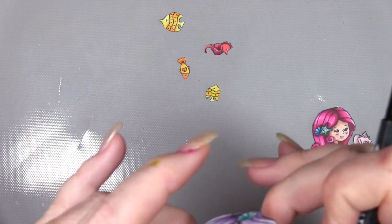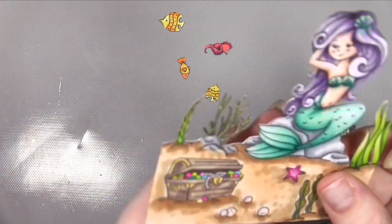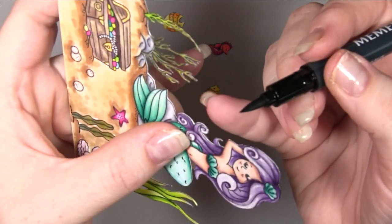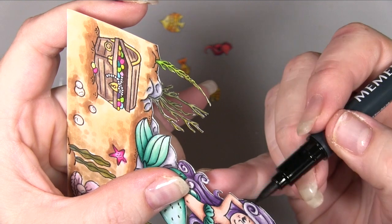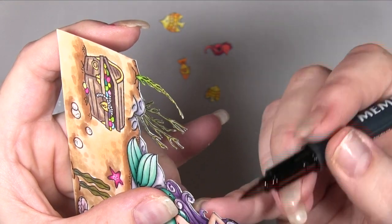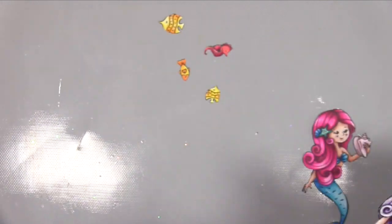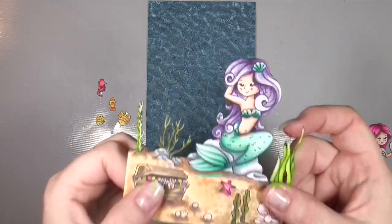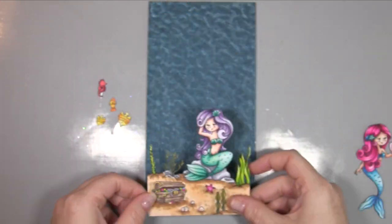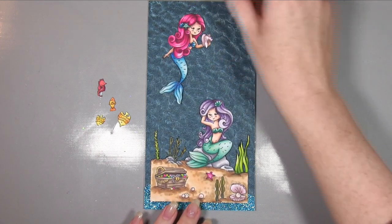I chose to do that instead of a Copic because I heard from someone else that does this all the time that this was their advice. They said the Copic markers absorb into your card a lot more, and I tested it and found the same. So if you're not careful, they show where you've coloured rather than just the edges. So I've gone all around the edges now with the black marker, and you can see how good that looks. It looks a lot better not having that white edge.